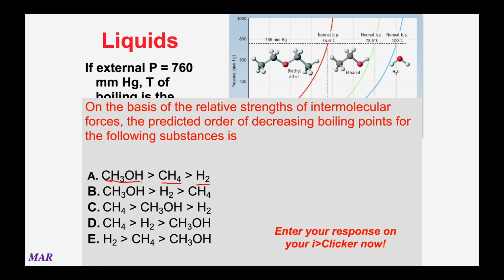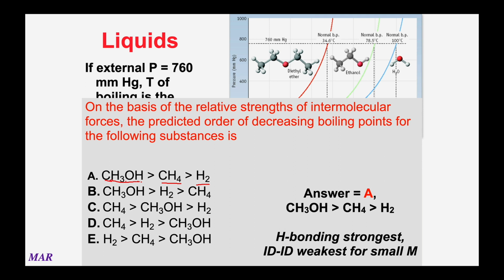So I would predict that methanol, again, is the heaviest. The next one would be methane. And finally, hydrogen would be the last one. So answer A here would be what I would go for. And again, we used intermolecular forces to first pull methanol away from CH4 and hydrogen. After that, since CH4 and hydrogen were the same induced dipole force, we would then look at the molar mass to see which one was heavier.